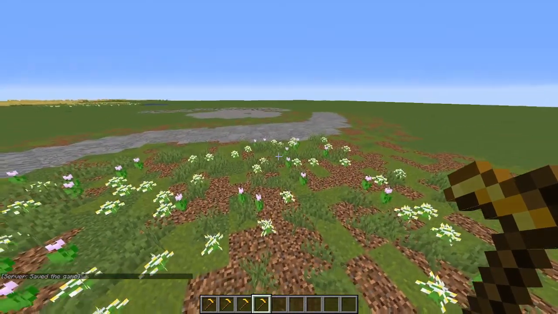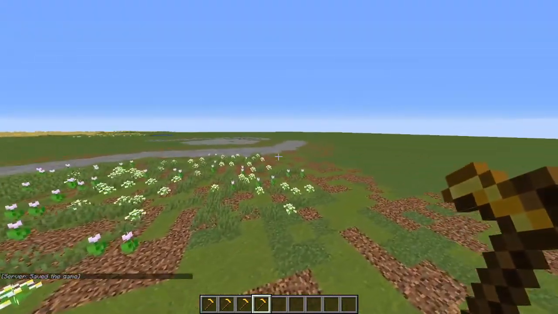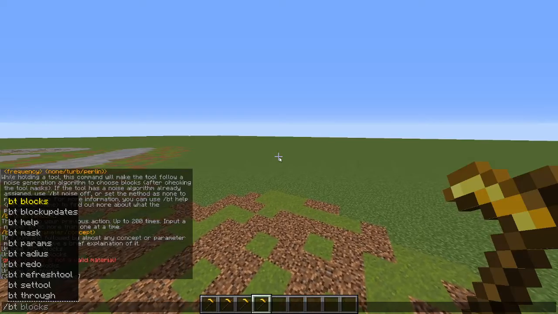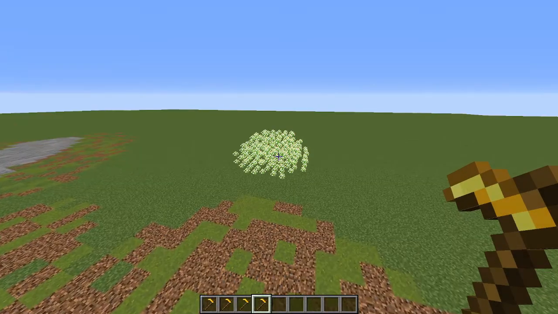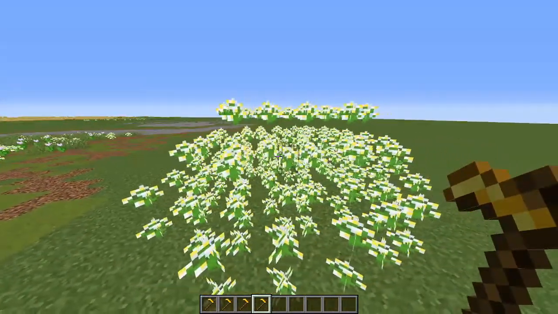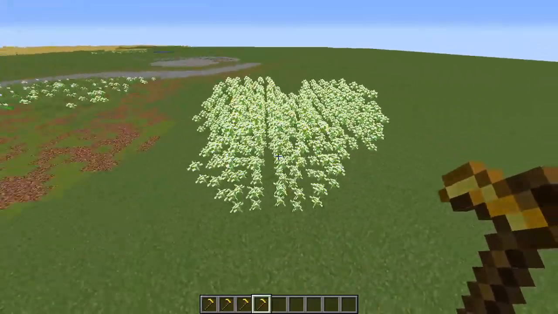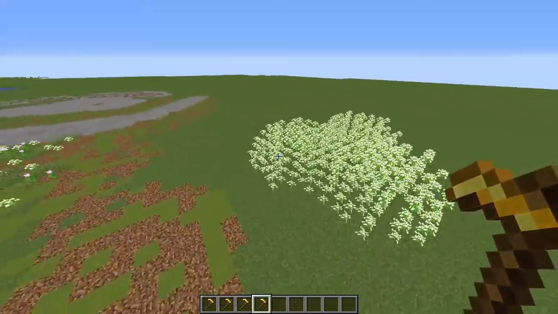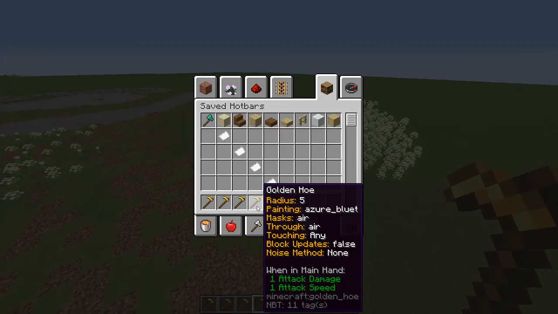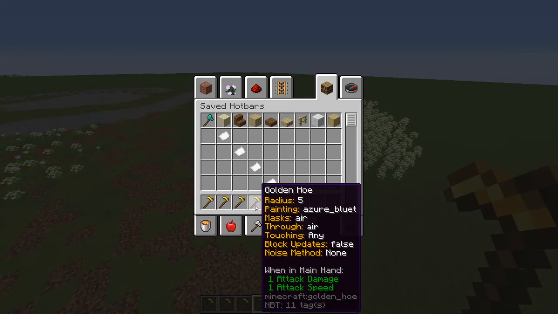But why is it not just putting flowers all over the place? Well, like this, for example. If we don't change anything, then it's just going to do this, and that's not what we want. So how do we change that? Well, that's on to the next parameter. We'll skip through for now.